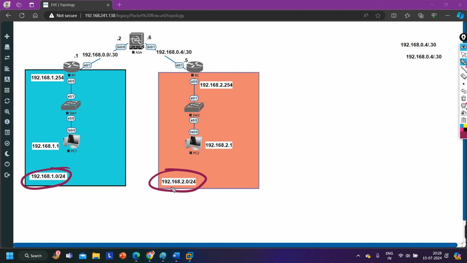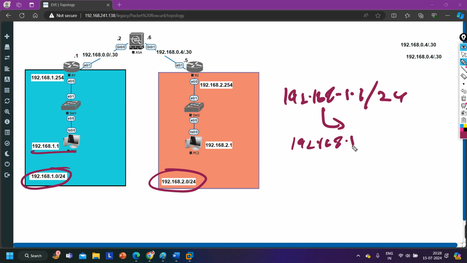Both are different networks, right? So if this is the IP address 192.168.1.1/24, tell me what will be the network ID? 192.168.1.0/24 and the PC2 IP address is 2.1. So what will be the network ID? So are both networks the same or different? Different. So both are different.